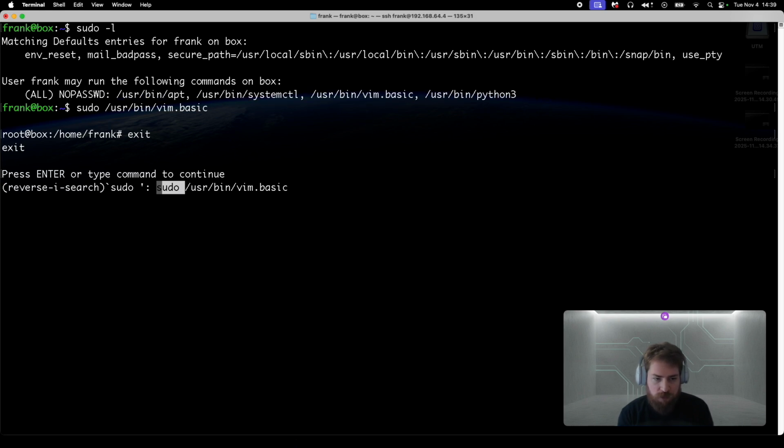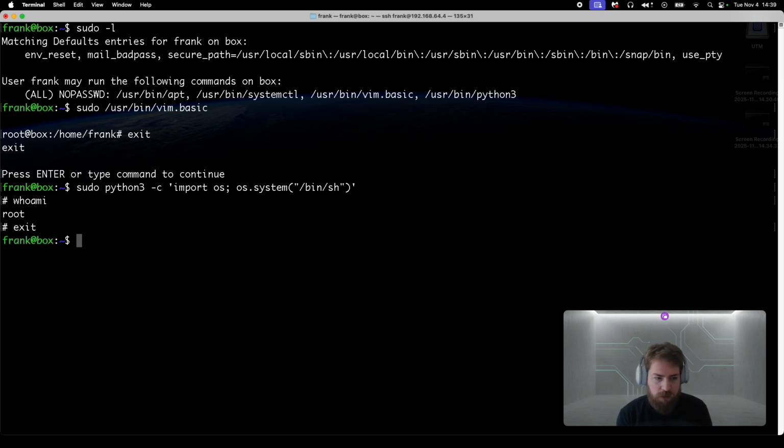So I can say sudo python3 and run this command. So we import os and start a shell. Now, because we run it as sudo, as administrator, it will give us a root shell. So if I run this command and I check who am I, you'll see I am the user root. So again, I escalated my privileges and became root because these programs have misconfigured permissions.